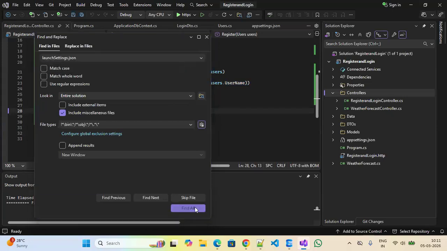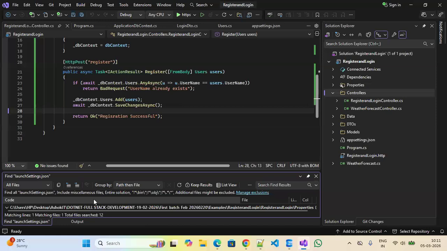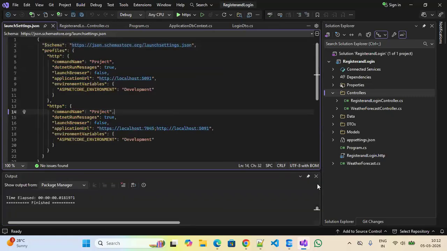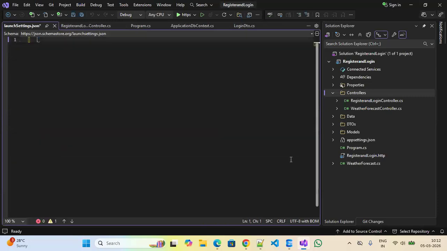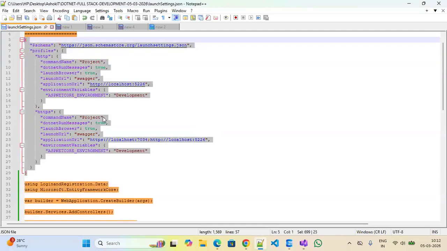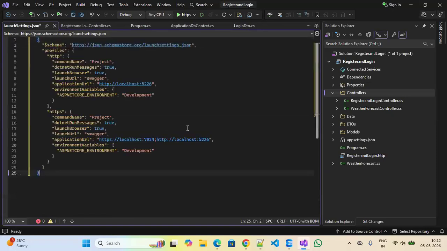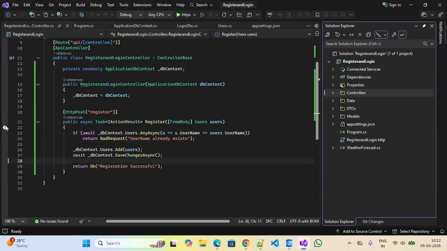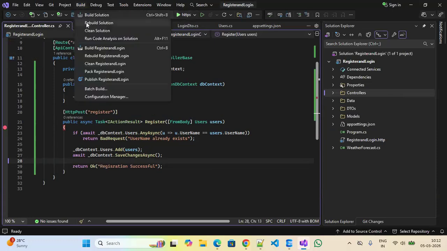launch settings. Select all, delete, and add this. First rebuild the solution.